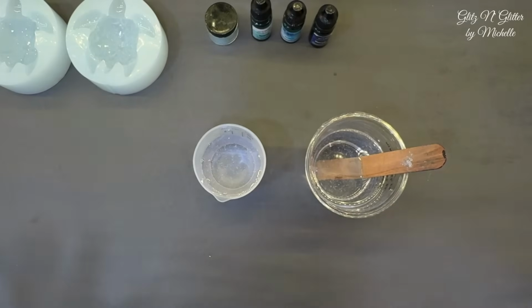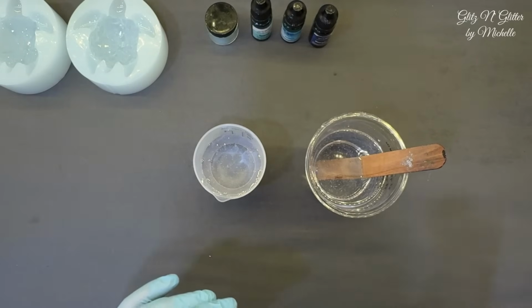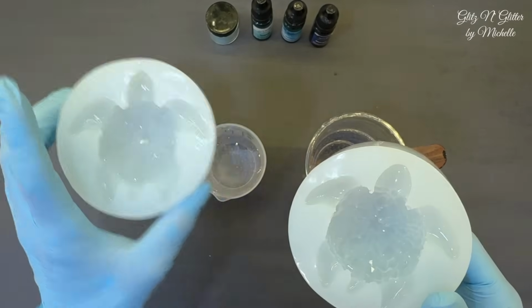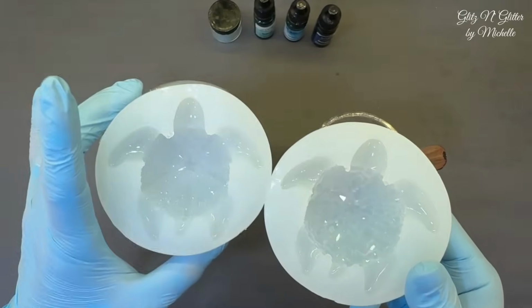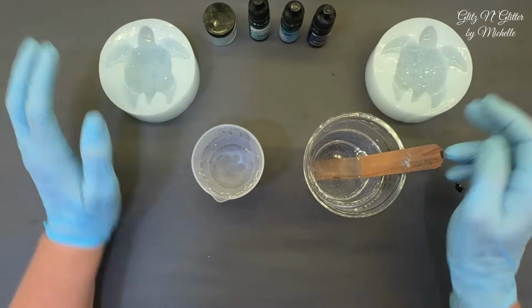I totally mixed up too much, because in the middle of mixing, I already knew I mixed up too much because I want to try those pendants. Then I decided I'm not going to pour them the way I was going to. I'm just going to pour the shell, and then we'll do the body after the shell is done. So now I totally have too much resin.